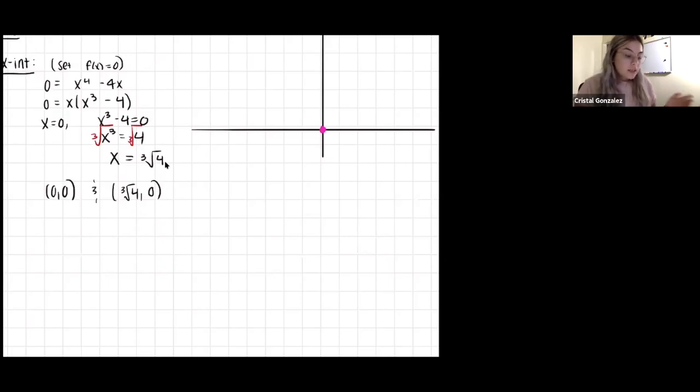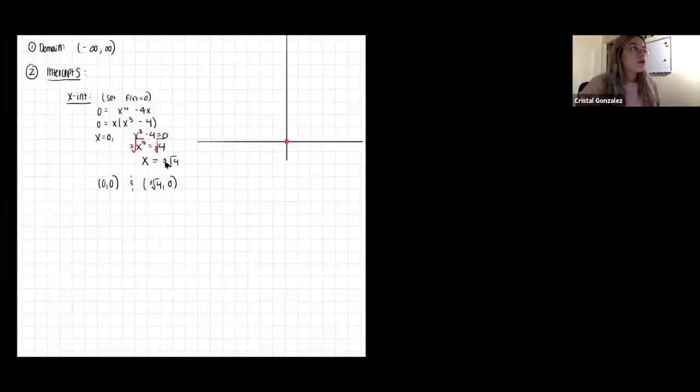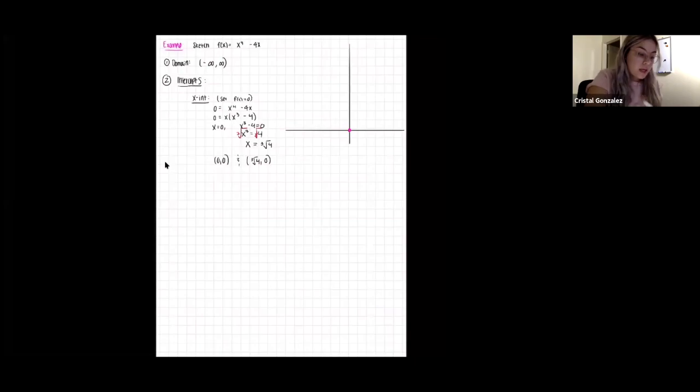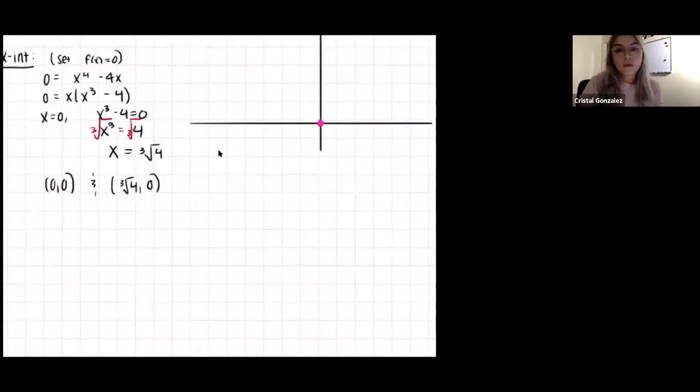So how do we plot the cube root of 4? Sometimes it's a good idea to just guess a little bit of where it is. Remember, your graph's not going to be perfect, but just guess where it is. I probably should have picked a graph that was a little bit nicer, where you actually had a set x-intercept, but that's fine. We can always just graph it. So let's go ahead and put that here, and this is going to be the cube root of 4. So we're going to say that it lives right there. Okay.